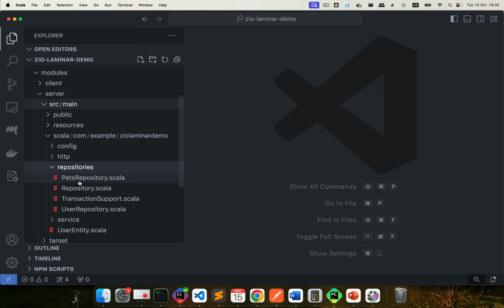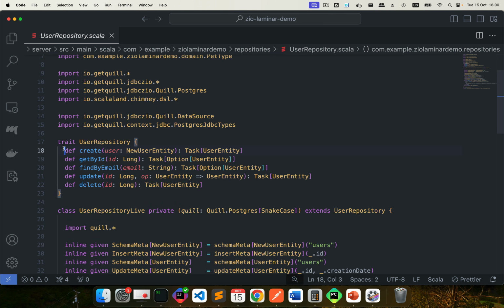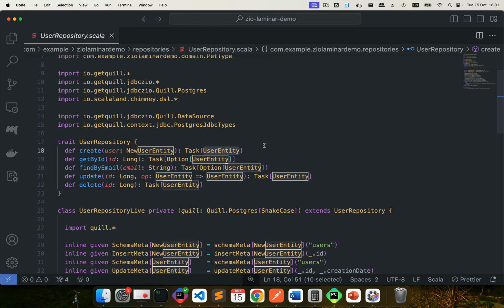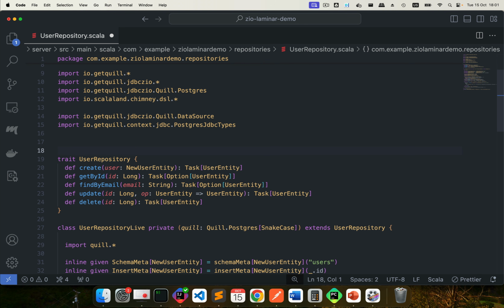So the persistence layer is going to be implemented with Quill, which is one of the ZIO libraries for interacting with the database. And I'm going to give you an example here for the user repository. So the user repository is something that abstracts away the interaction with the database by these methods. So the trait user repository is going to create some methods that are going to return effectful instances. So these are going to return effects that, when successful, are going to give you back some useful case classes that you can parse and then you can use as business logic one layer up. So for example, this user repository has create, get by ID, find by email, update, delete, the regular CRUD. So create, read, update, delete sets of functionalities.